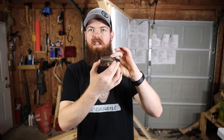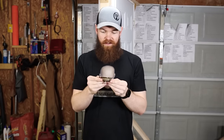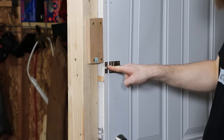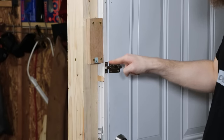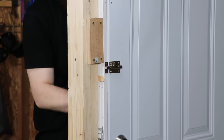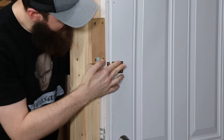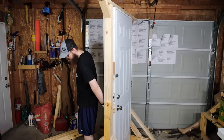Next up is a classic slide lock. In my head I look at this and think cheap thin metal — no problem. But I also thought that about the hook device. Before I start I'm predicting the screws will be the failure point because the screws that came with this are very small and weak. Already there's a little wiggle room in it.